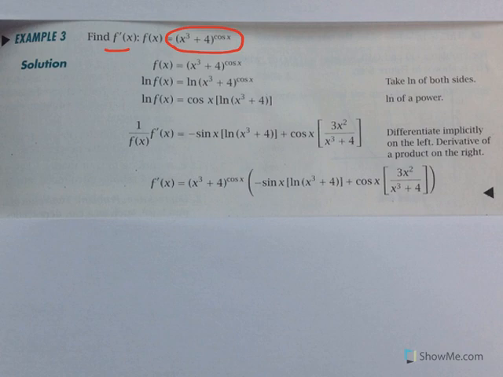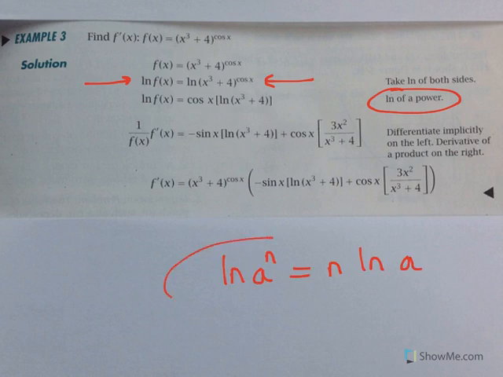So how do we begin? We begin by taking the natural log of both sides. So that's what we see here. If you want, you can replace the f of x with y, or you can leave it as f of x as we have in the example. So take the natural log of both sides of the equation. The next step is to use a property of logarithms, the natural log of a power property, to rewrite the right side of the equation. So here's the natural log of a power property. So what we need to do is take this exponent of cosine x and bring it to the front. So we have cosine x times the natural log of x cubed plus 4.